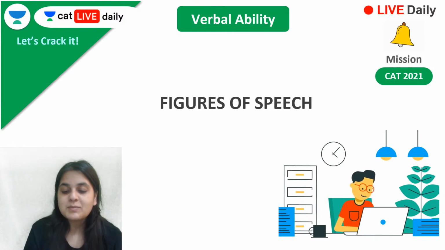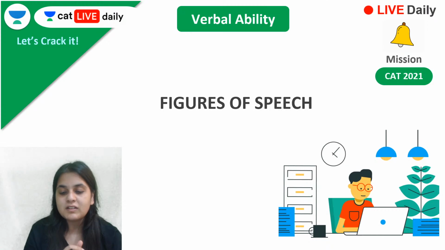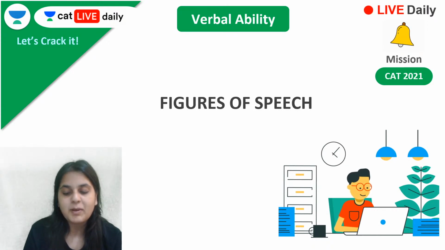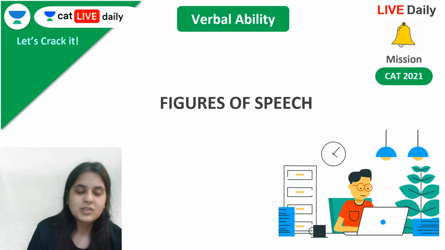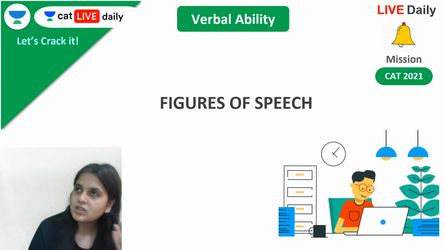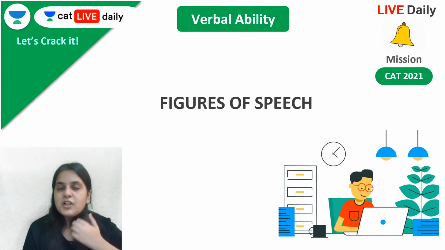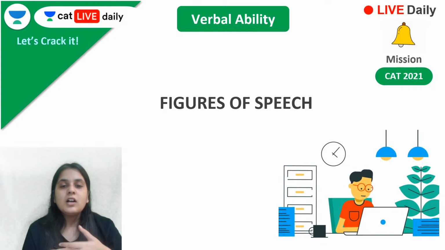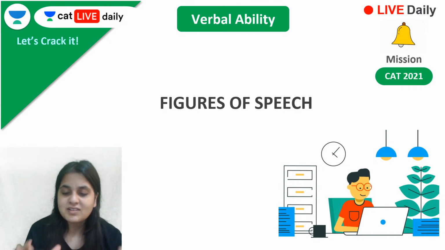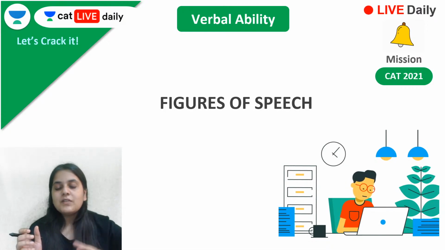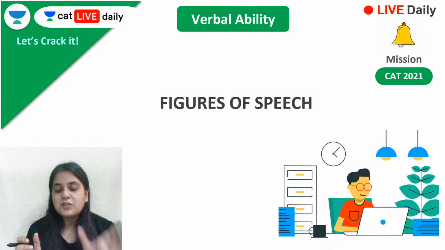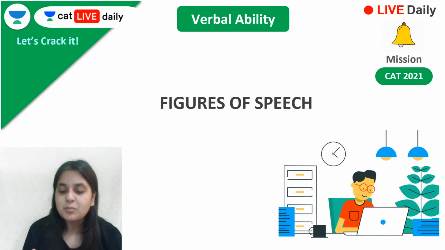This topic we're going to attempt in two parts, guys. One is going to be the theory part and the other one is going to be the practice part. In the practice part, I'll give you a lot of questions and you have to guess which figure of speech is employed. But before that, guys, you have to know what's a metonym, what's a synecdoche. You need to know what's an eponym. You need to know what is a metaphor, how is it different from a simile, what is parenthesis. So all of this, the theory. We're going to cover today almost 20 types of figures of speech with the help of examples.